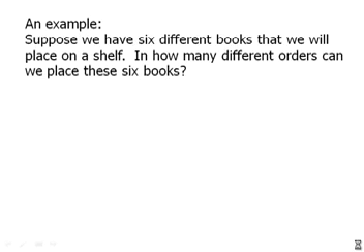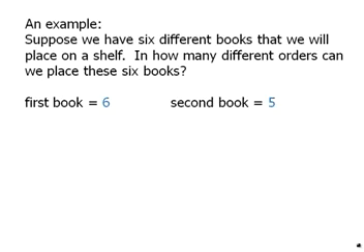Well, in the first slot, I have 6 choices. So when I start out, I have 6 books. I can pick up any one and put it in that first slot. Now here's the tricky part. For the second slot, I've already picked a book. And so that first book is already sitting in the first slot. So when I go to make that choice for the second slot, I have 5 choices left. There are still 5 books available that I could put in that second slot.